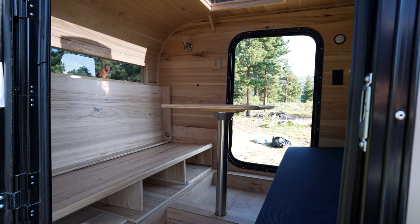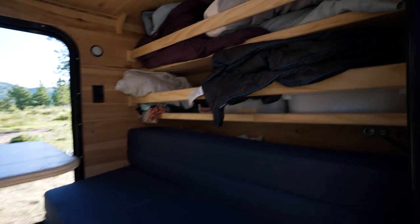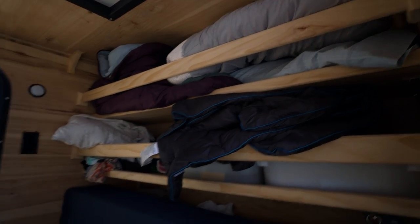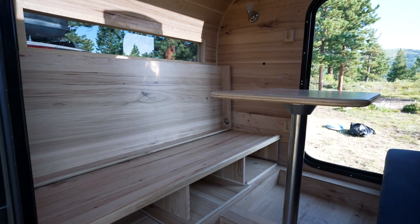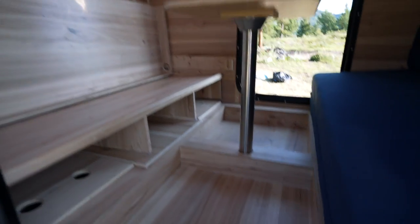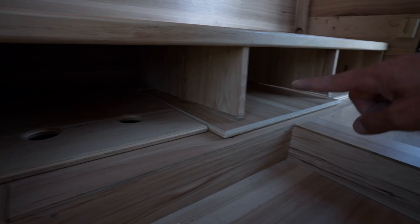Setting up a bed and table like this usually takes a lot of time, but I was able to do this really quickly because with the open shelving I could just throw the bedding up here. This setup is neat compared to others because it gives you two bench seats — your bed turns into a bench seat, and the wood turns into a bench seat. All of this when not in table use is storage, so you get all this storage under your bed. Same thing back here and under this section — all storage that you can pull up.